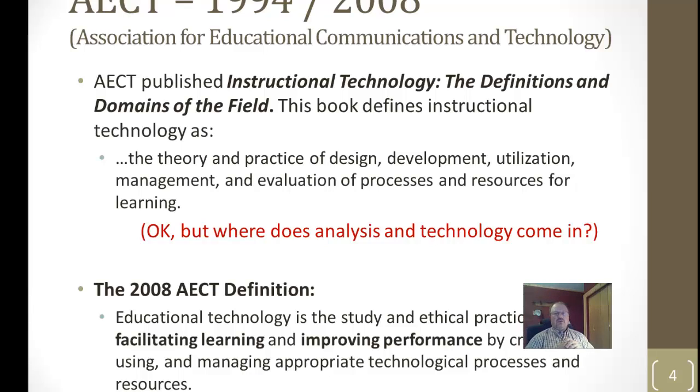So in 94, AECT published Instructional Technology: The Definitions and Domains of the Field. That book defined instructional technology as the theory and practice of design, development, utilization, management, and evaluation of processes and resources for learning. Well, one really important piece: where does the analysis and technology come in?